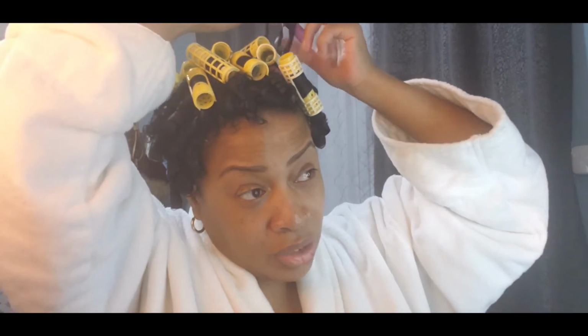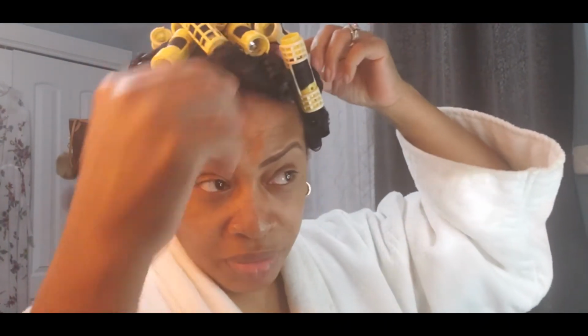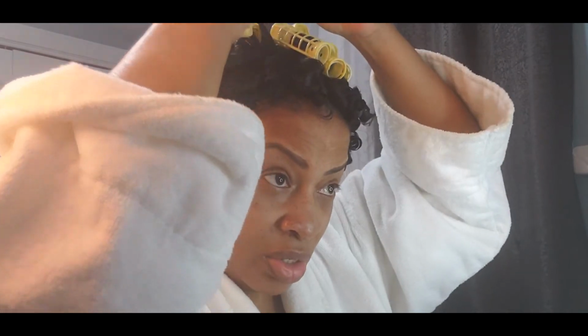But the thing about it is, although the curls are all looking basically alike, this right here was set in 5 minutes. Because remember, that's the 5 minute Hindu Sheen. Right here, I forget what's right there. But like I said on the video, I hope you took notes on what I said was going to be here. Gel water. Let's see if I can feel. Oh, this is the Hindu Sheen with rollers.